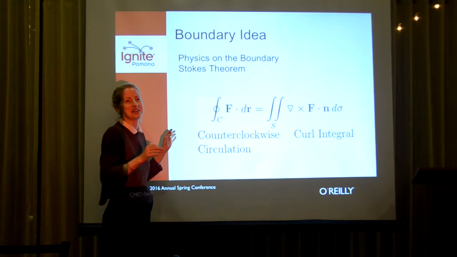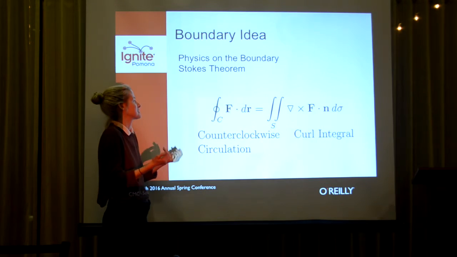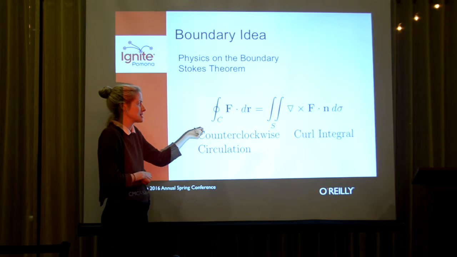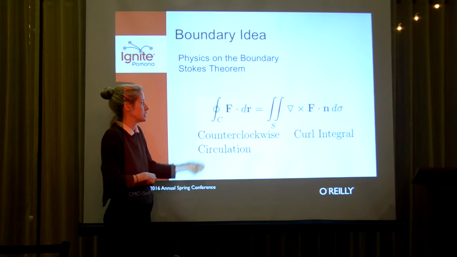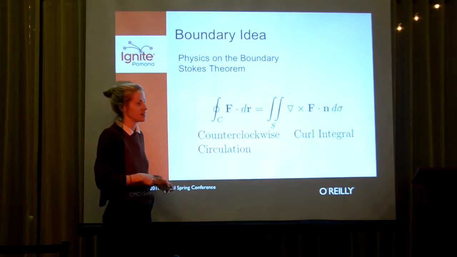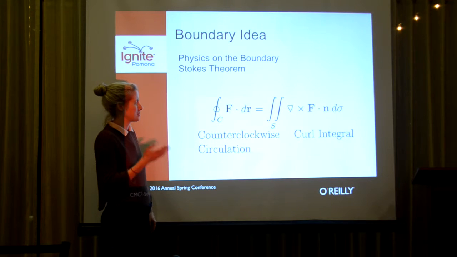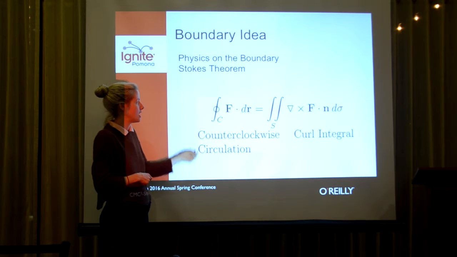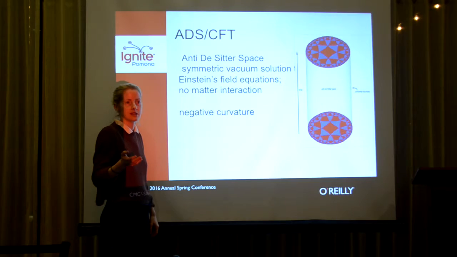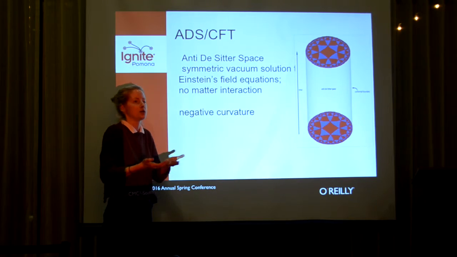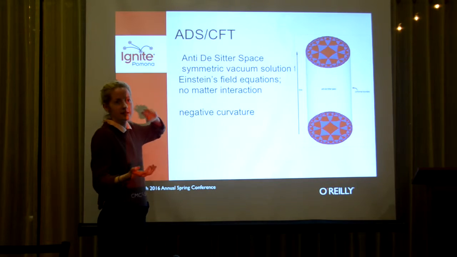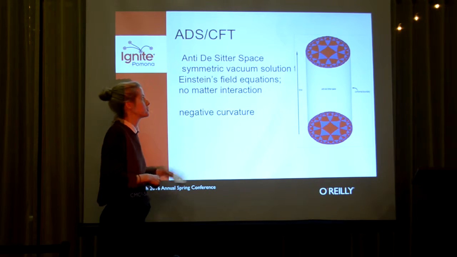So the boundary idea. What are we talking about? This physics on the boundary. It originates from very basic, I don't know, what is this, Cal 3, where they teach you Stokes and things? Is that what it is? Okay, yeah. So maybe early E&M, pre-relativistic E&M, they teach you this notion of physics on the boundary. Your giants in string theory took that notion of physics on the boundary and went crazy.